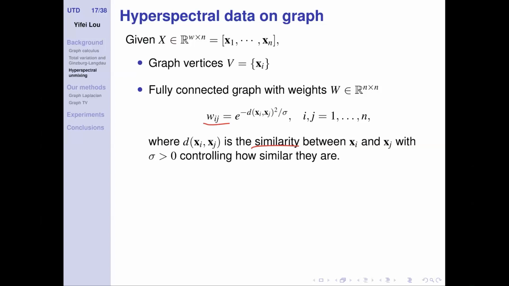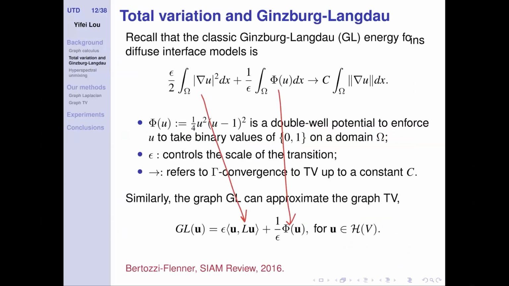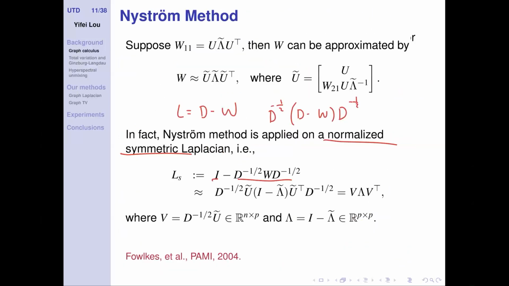Okay, so in the local case we do have a sparse matrix, right? Because it's local, it's not fully connected, so a majority of W is 0. But here we consider fully connected, and we cannot afford to compute a fully connected graph. So we use Nystrom, so our W will be a dense matrix. But we don't save the big matrix. We only save UV. So we only save the singular value decomposition of W. So it's a low rank.